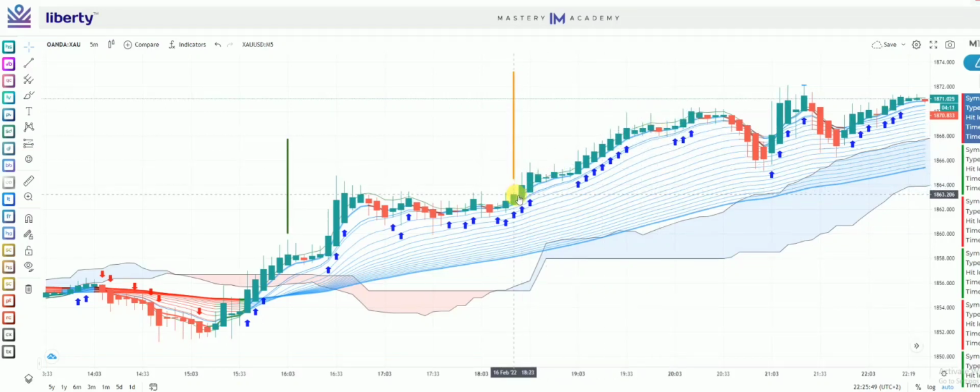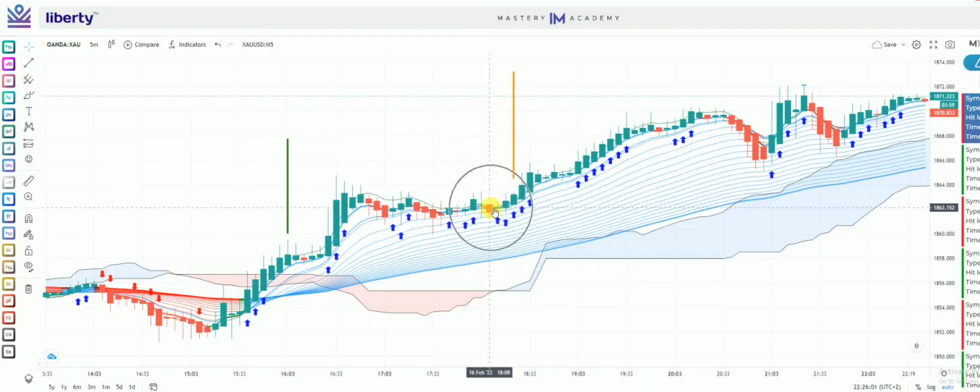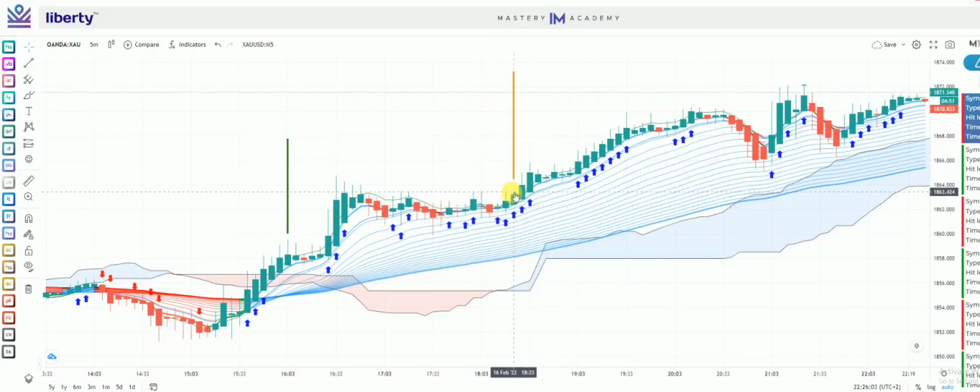This is what I want you to remember, right? Don't focus so much on being right and trying to be perfect. The thing is, if you want to get in, get in. If you want to wait for a reversal candle, wait. But here is a $64,000 thing. This is the main thing you got to remember, right? If you make a decision to get in, what is your risk?